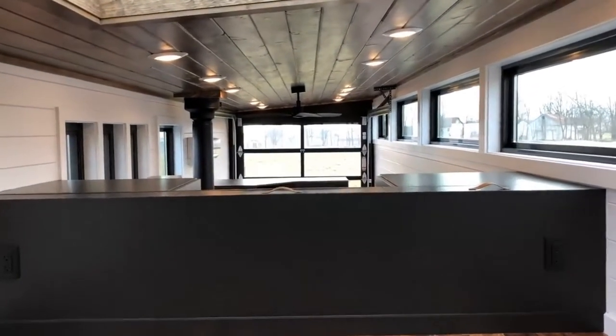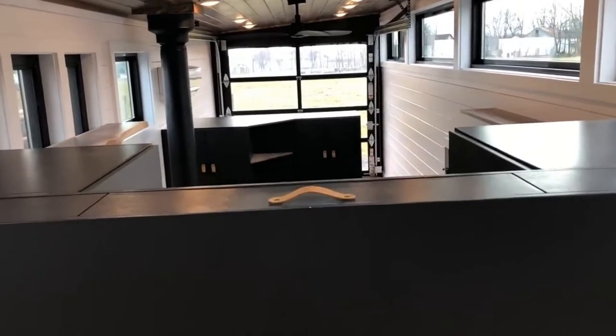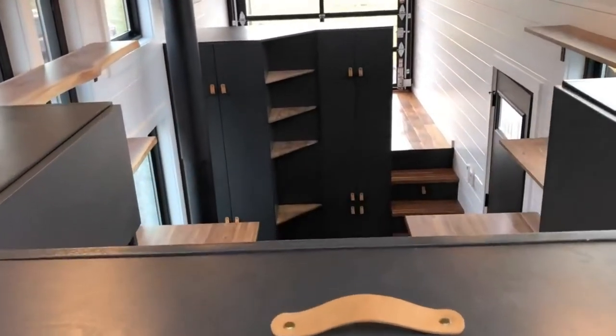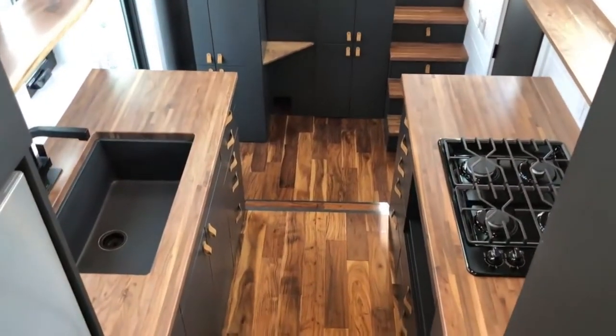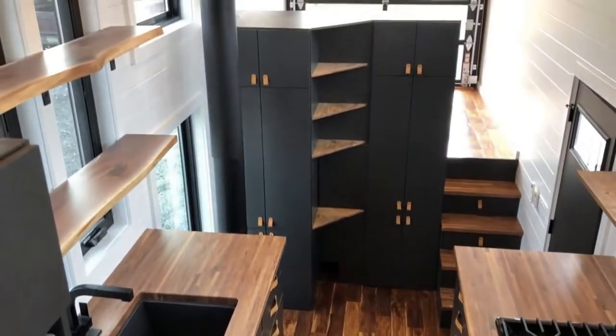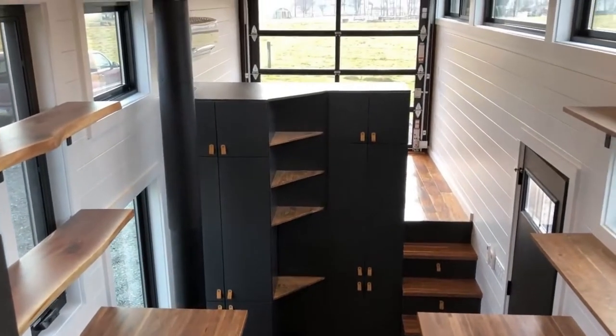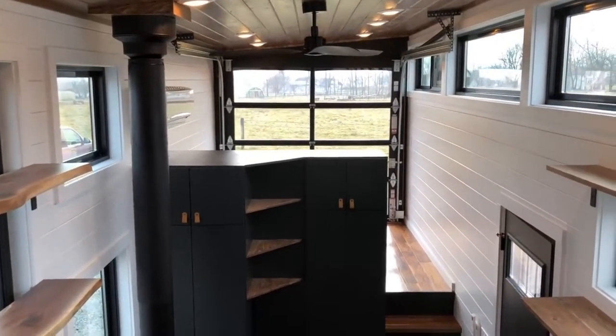So if we climb up into the loft, we get a view of the rest of the home here, looking down into the kitchen and the living space. Everywhere you look in this house, it's set up so that the eye just leads through the house to different landing spots, different materials, textures, and finishes. So there's always something interesting to look at. And this is before the home's even decorated.